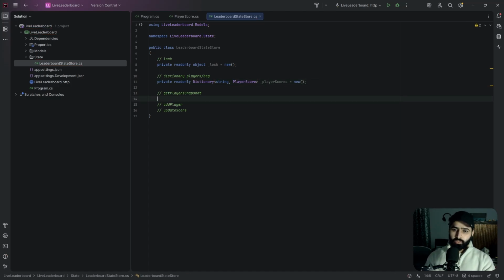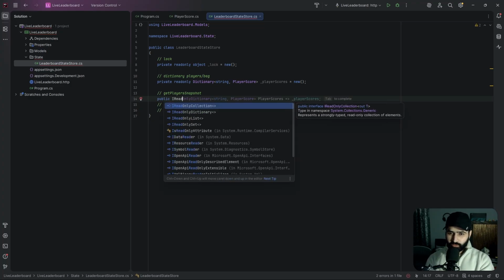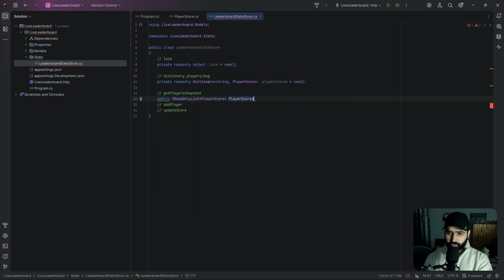Dictionary done. Now we need one get player snapshot, and here we have to return the IReadOnlyCollection, or let me return the list of player scores.